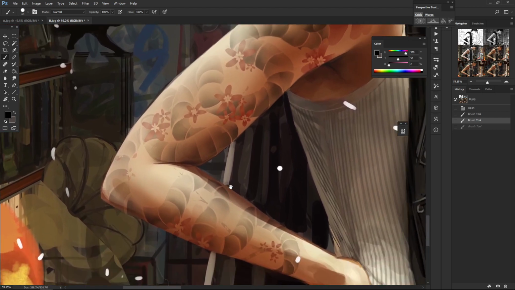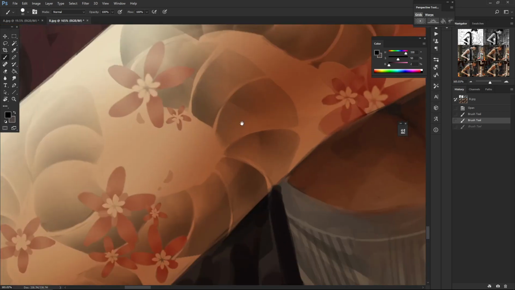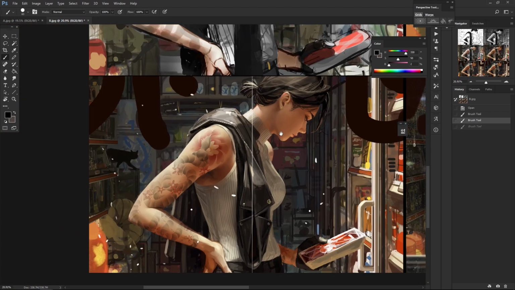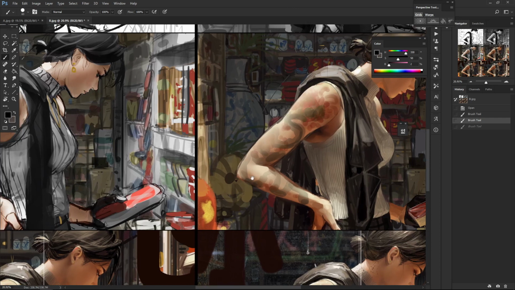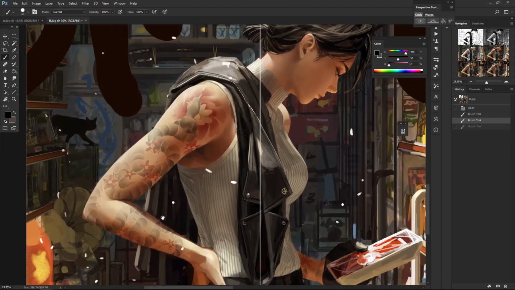And for the snake itself, as you see in a lot of these Japanese tattoos, and I think nowadays in lots of different styles of tattoos, we have this sort of fading ink gradient that I wanted to use for the snake as well, because I wanted to create an effect that wasn't too heavy like what we had here. So this was the final design that I had gone for.